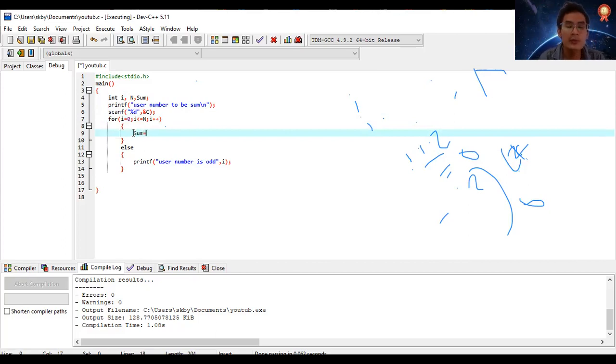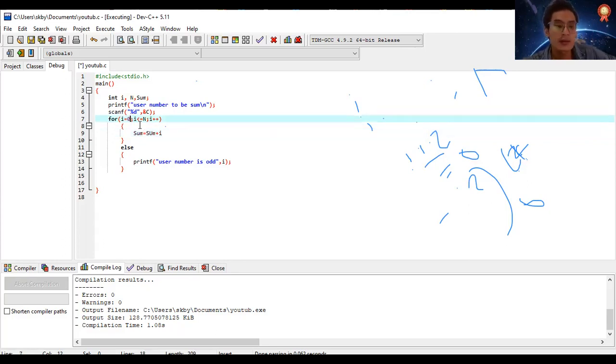Now sum is equal to what? What is the sum formula? Sum is equal to sum plus 1. Not sum plus I, maybe I forgot.